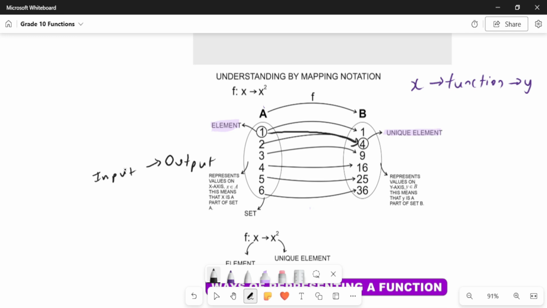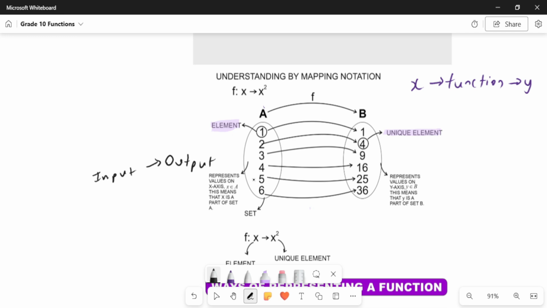Because a function can only exist when an input gives you a single output. This is why we say a unique element. It can't be 2 elements coming from a single input. It can't be 2 outputs coming from a single input. Then the function would not exist. The relationship could exist, but the function won't.